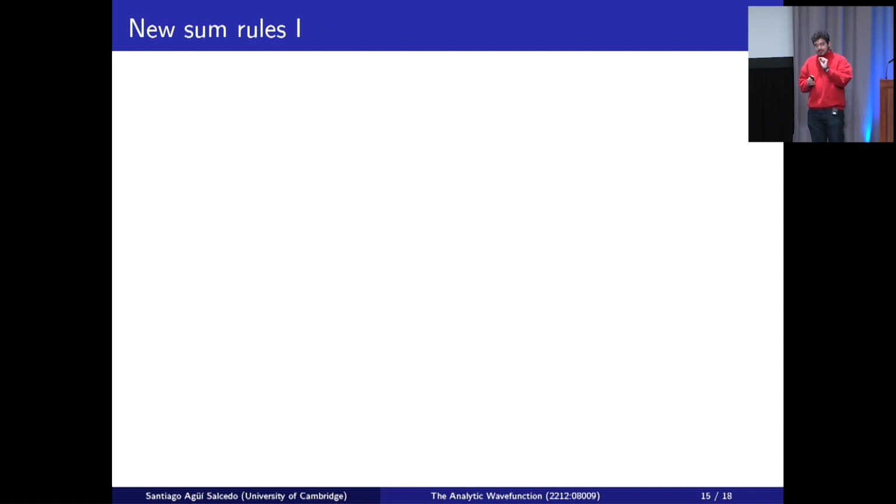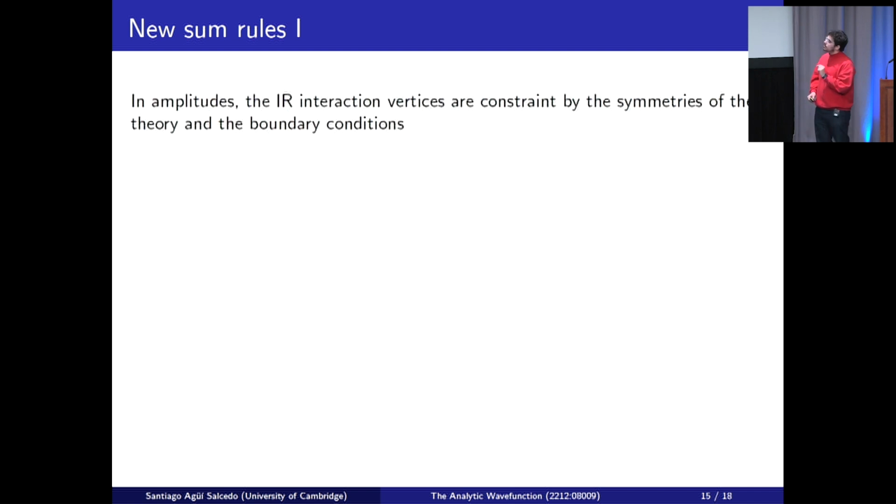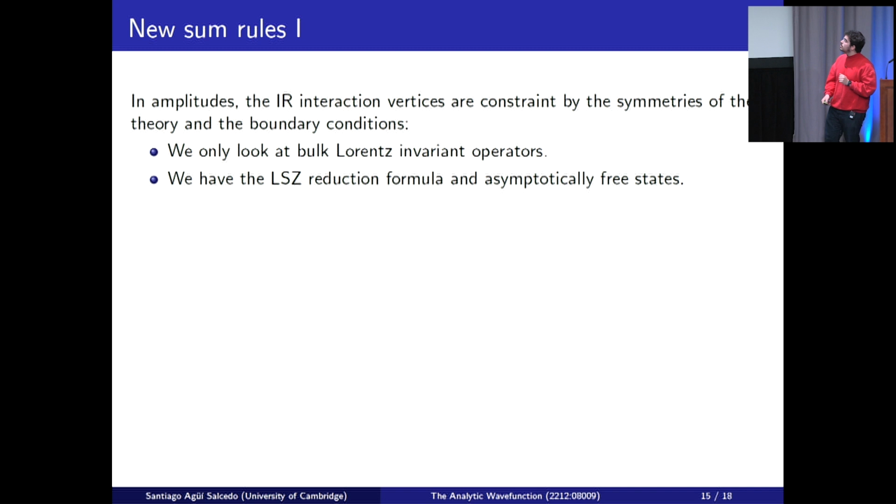Now, there is a small couple of caveats compared to amplitudes when we talk about cosmology. As I discussed before, their interactions are constrained by two things: the symmetries and the boundary conditions. In amplitudes in particular, you have Lorentz invariance, basically the speed of light constant and all the business associated with it. And then the LSZ reduction formula, that is a fancy way to say that particles to the infinite past and to the infinite future behave nicely, they don't do weird things, and they are free, they have a mass, they have a momentum, that's it.